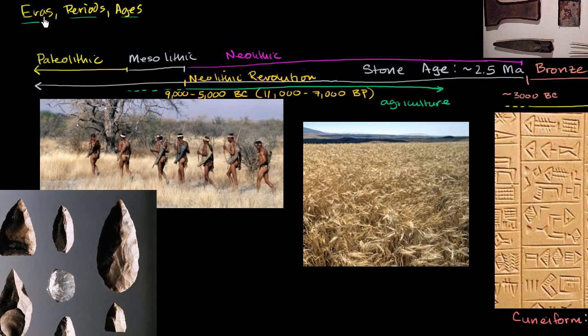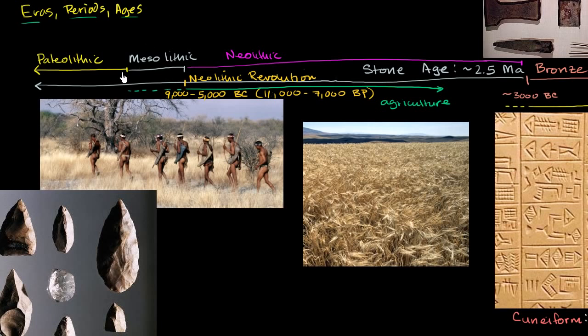But these are different eras, periods, and ages than the ones that geologists would refer to when they're talking about geological time. In geological time, era means several hundred millions of years. Periods and ages mean millions of years. When we're studying the human past, archaeologists are just generally talking about long segments of human time, but not in the millions of years. Usually in the thousands or the 10,000s of years.